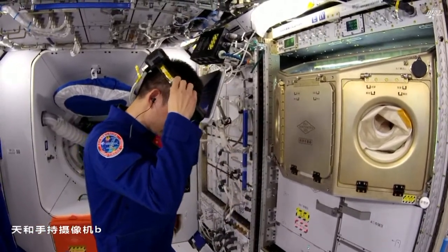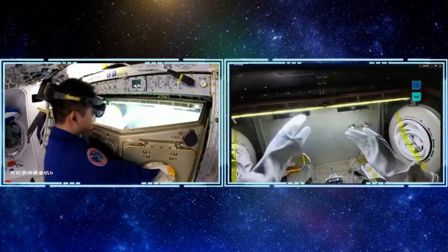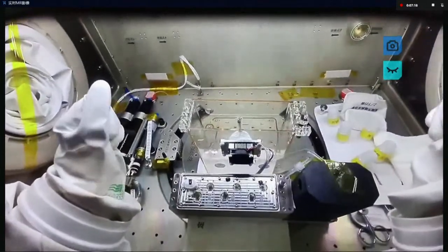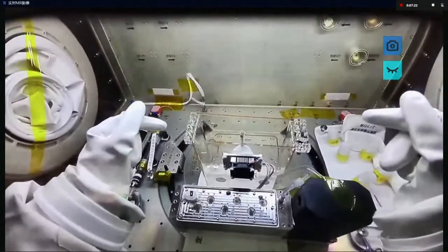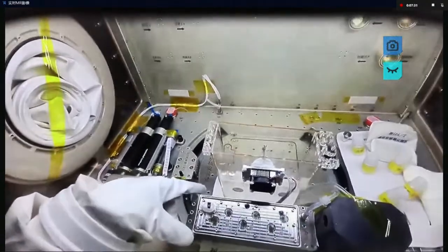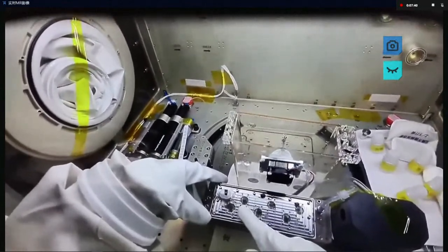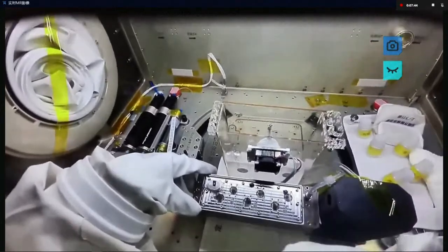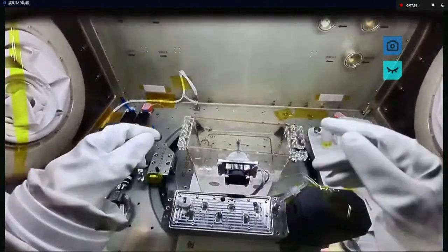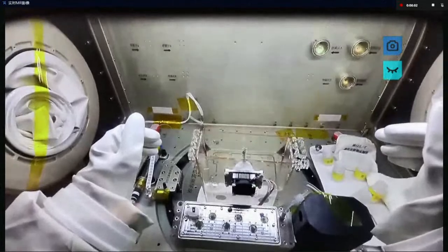So let me put the glasses on. You could see this is the very first MR glasses. With the glasses, I can finish the sample collection in a very safe and efficient way. Right now, I provide you with this angle. Here you could see the DA FPV, and you could see six holes. Numbers three and four, the arabidopsis, are already flowering, but numbers one and two have not come to the flowering stage yet. And you could also see the other arabidopsis, also in a very small size.